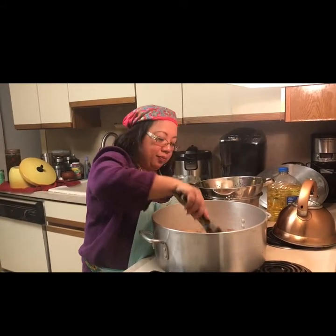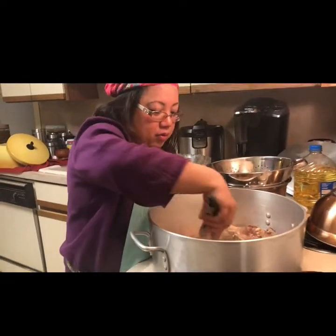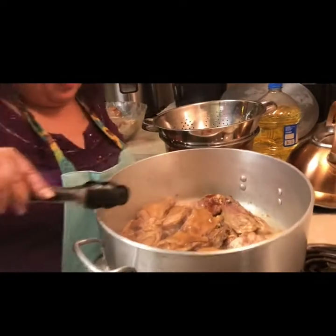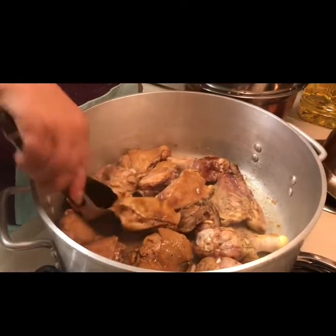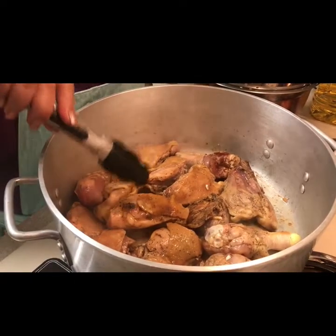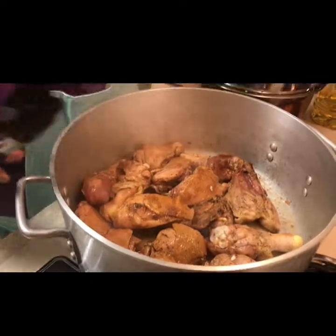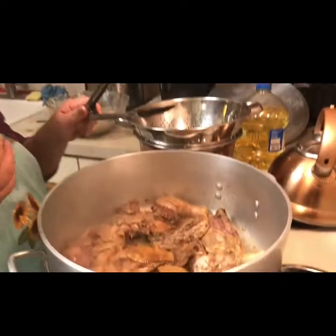So, let me see if I can show you now. Okay, take a look. Okay, you see this part, we're almost there. That kind, I would like to make it more brown than how it looks. So there you go. We'll come back and I'll show you after this is all done and browned. I'm gonna show it to you, okay? Bye for now. Right back.